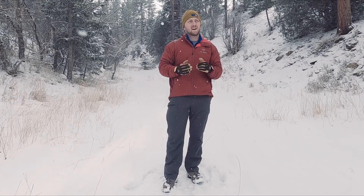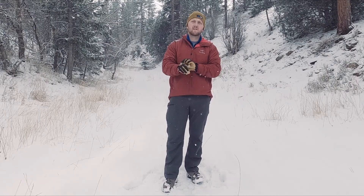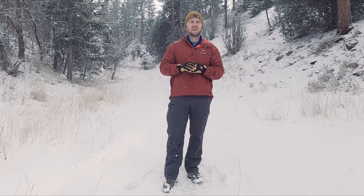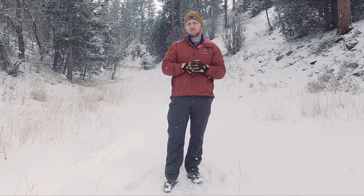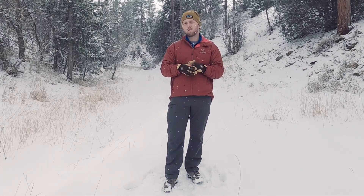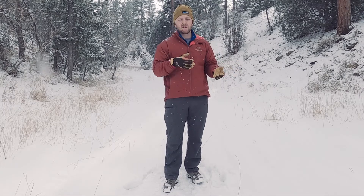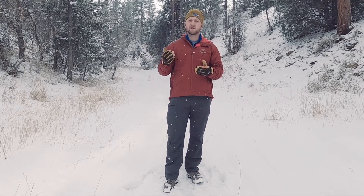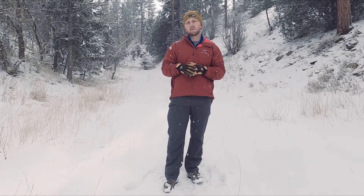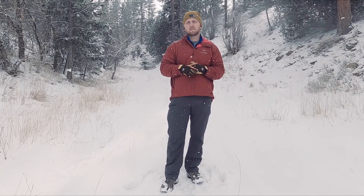Hi guys, this is Armcow Doors and I'm in Idaho Springs, Colorado today. I had to come up to the firehouse to take care of a couple things and grab some equipment for my hunting trip to Wisconsin over Thanksgiving. It's snowing and I decided to bring some gear — I had emails from some of you asking about my layering system and favorite winter gear. I'm going to walk through my gear real quick. It's about 20 degrees and I wanted to show what I typically wear on a day like today in Colorado, whether it be hiking or just coming up to Idaho Springs to stop at a brewery or something.